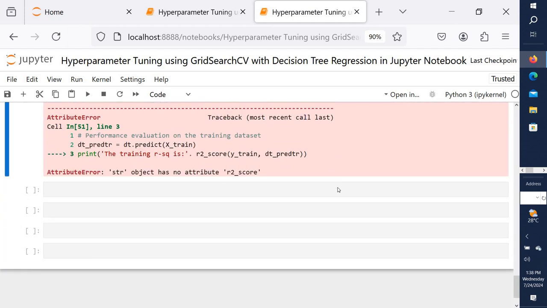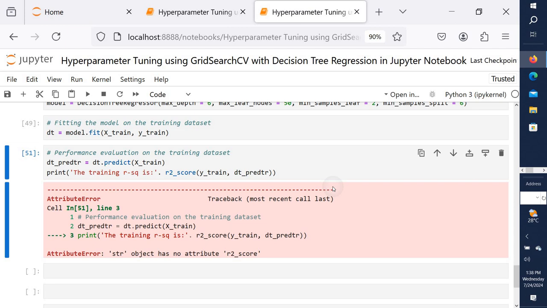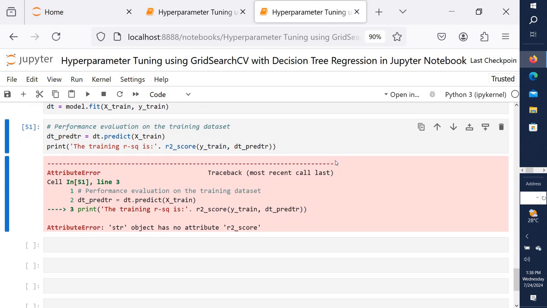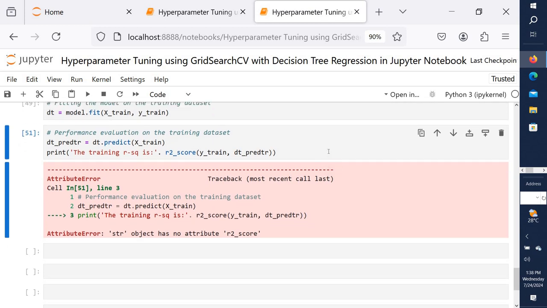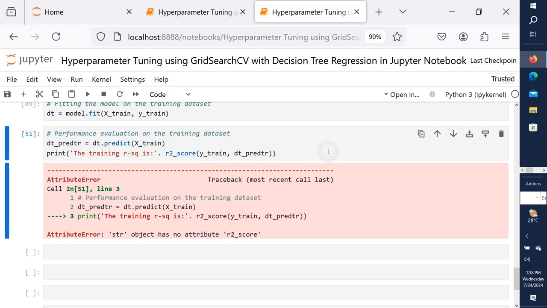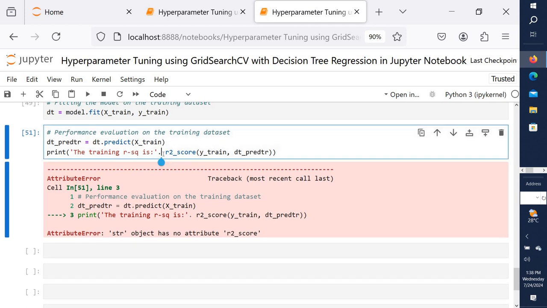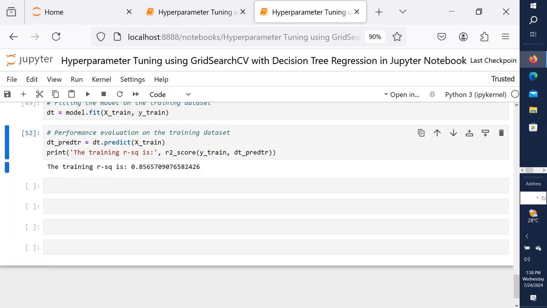We want the score. Okay, it's a comma here instead of a point. Good. Sorry for the typo.